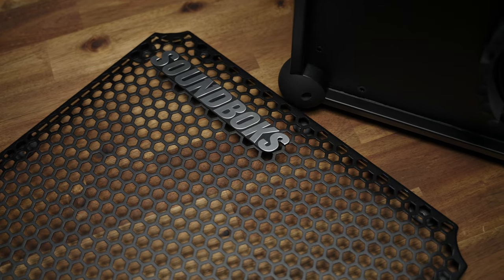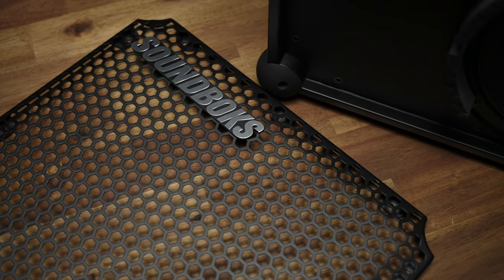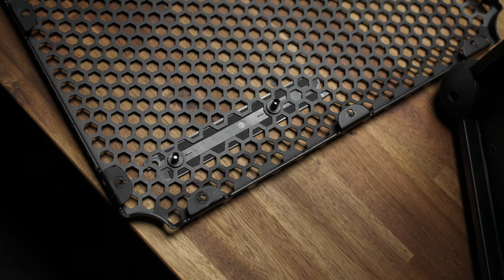Now, you can take off the grill with that included Allen key and spray paint it to sort of make it your own. Same thing with the SOUNDBOKS logo, you can delete it from the grill, but if you want to flex hard on your friends, I'd leave it on so they know what you've got.